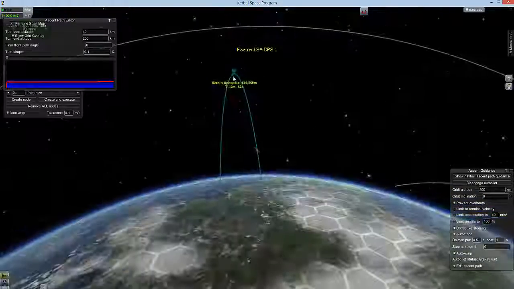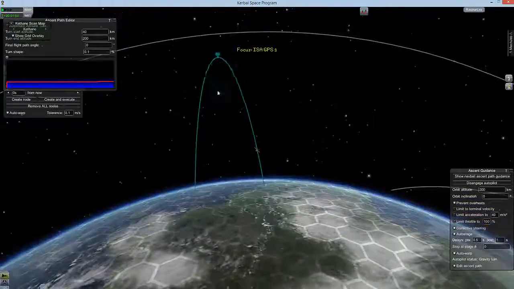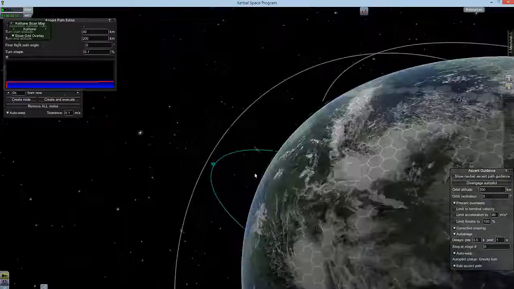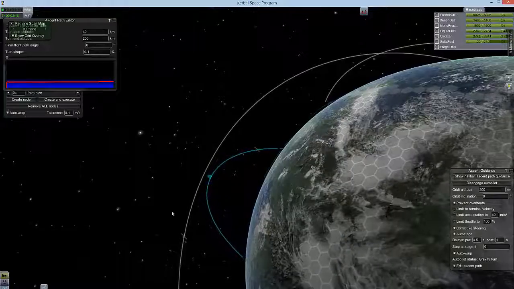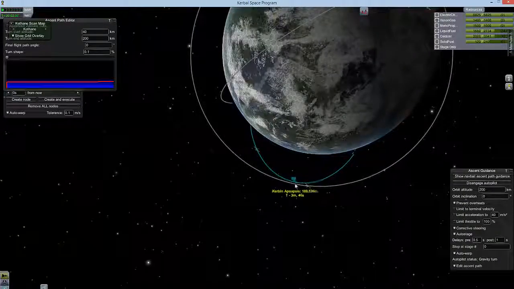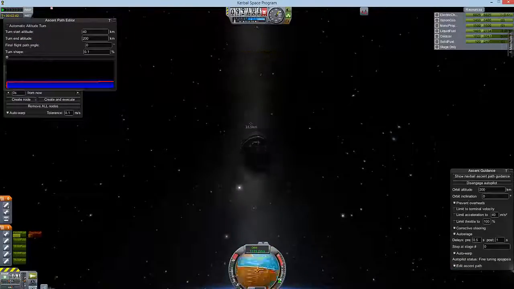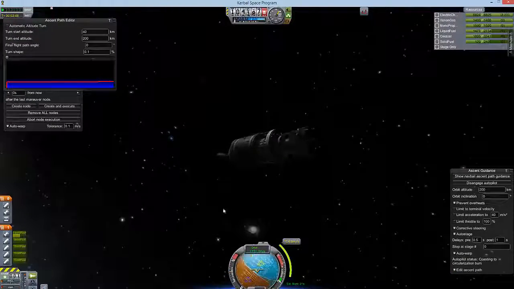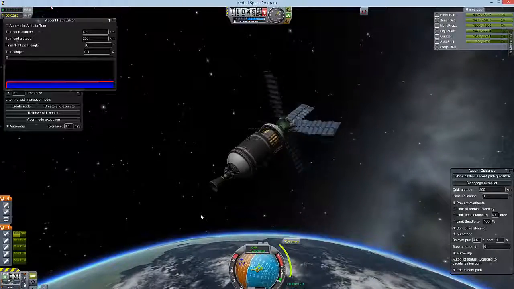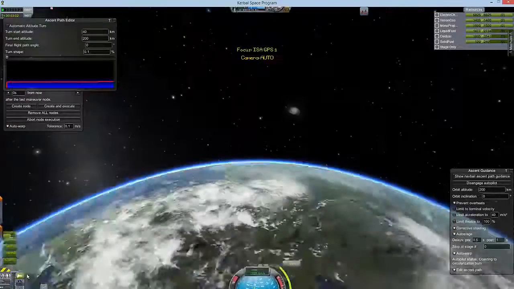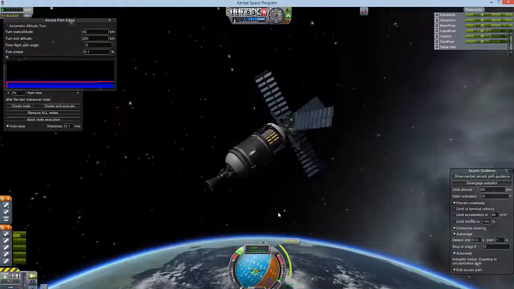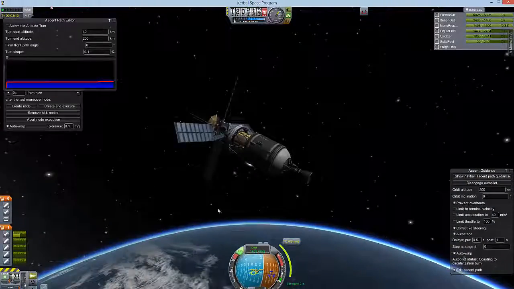But with using gravity turns, as I said earlier, in more of a complicated sense, gravity turns is not about building or decreasing your speed. It's about changing your orbit. As you see here, we're changing the orbit, widening the walls of the orbit, which in return makes the orbit stronger so we won't hit anything, or makes it a bad orbit, which means we will hit something or be able to land on something.